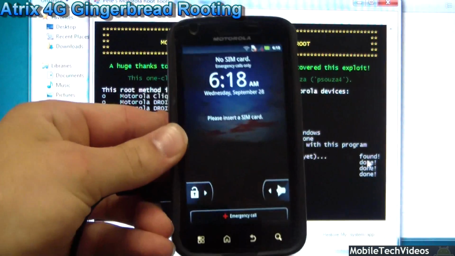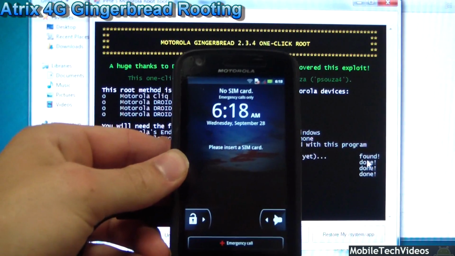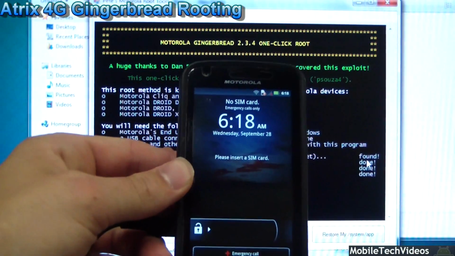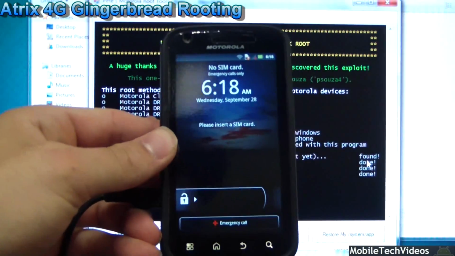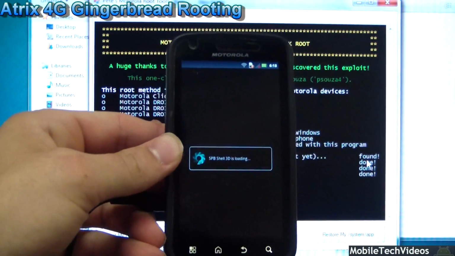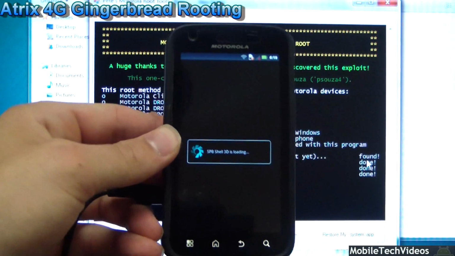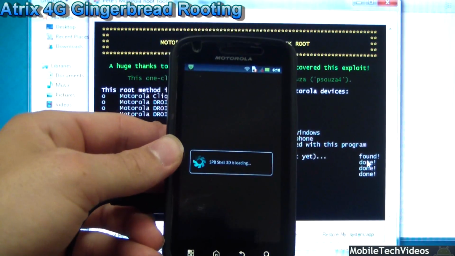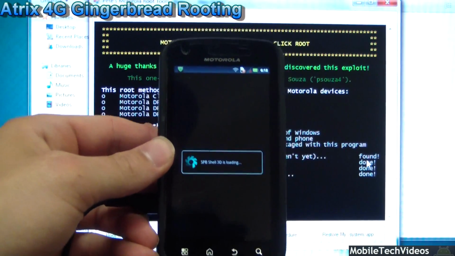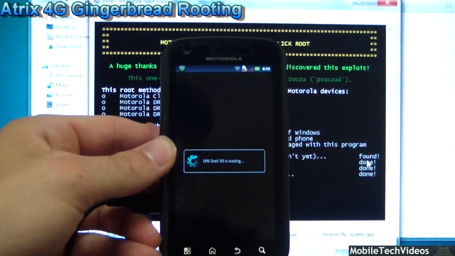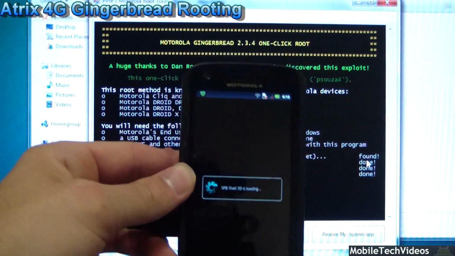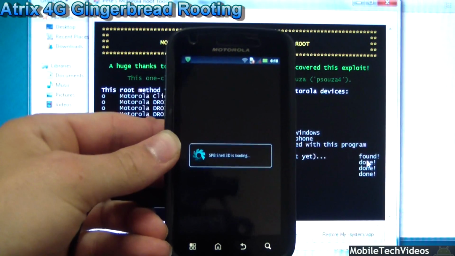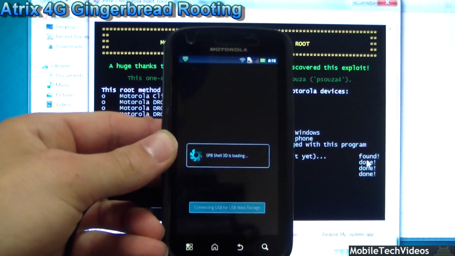All right, we have successfully rebooted for our second time, and we'll wait for USB access to be authorized by the phone once again after we've loaded all our applications and our launcher. That's just the way the ATRIX works. It likes to delay USB access until it knows that it's loaded everything. So in a moment we will get that, and we will complete our third and final step of root, and then we'll go over some tests using Titanium Backup.